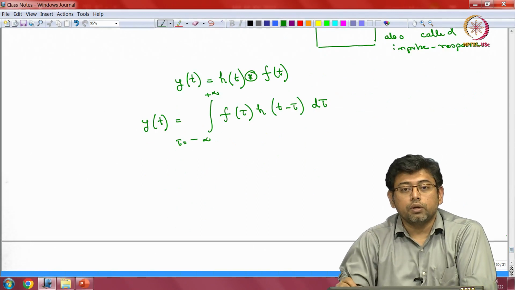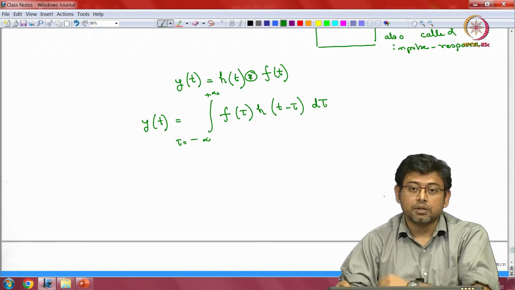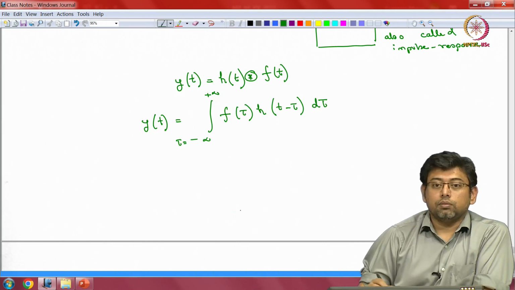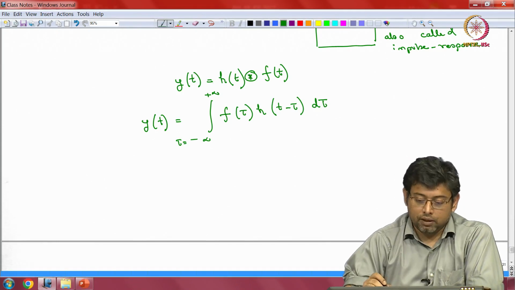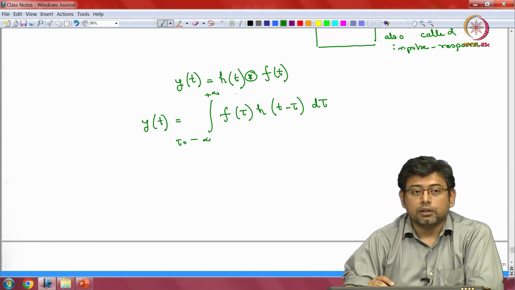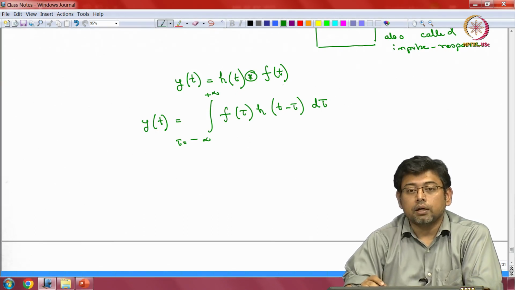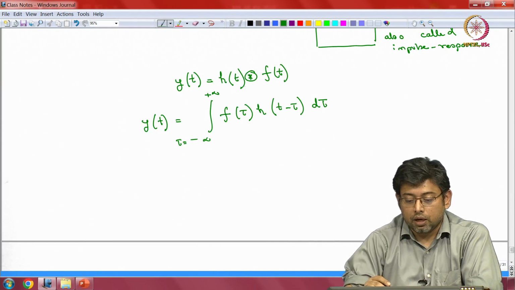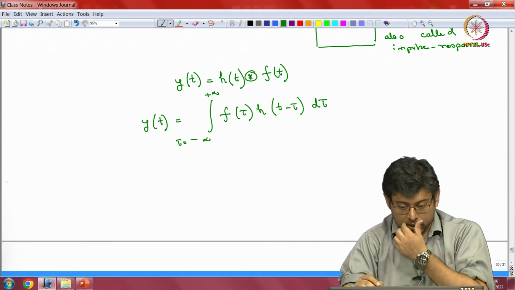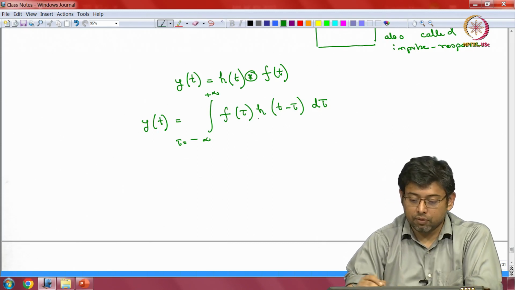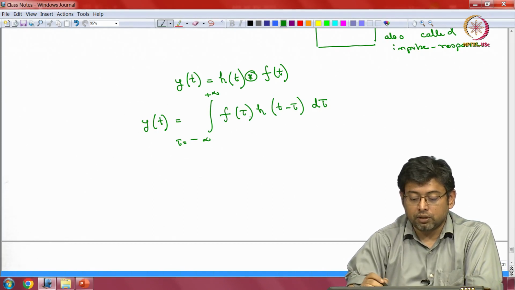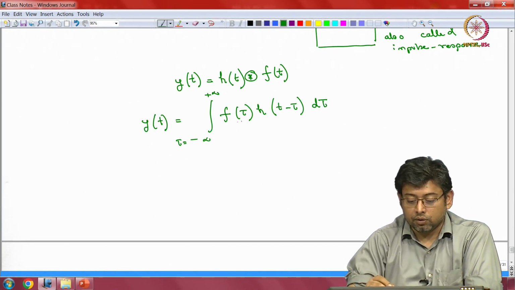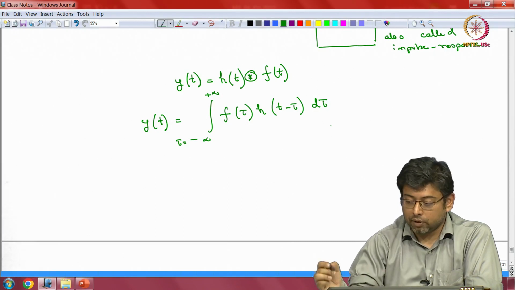I am not going to go into the details of how this really comes about, because that goes into the theoretical idea. But if you had to think of it simplistically, what it's basically doing is evaluating the impulse response function and then deciding that my response is nothing but h(t) multiplied with the input function f(t), and that summed over in an integral sense.